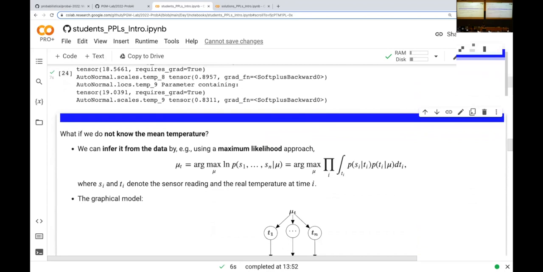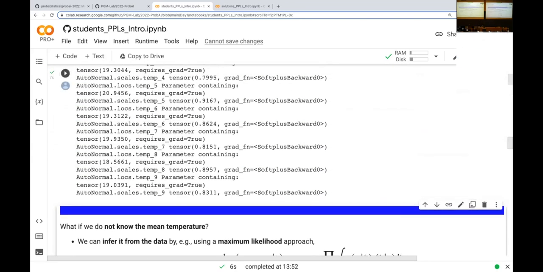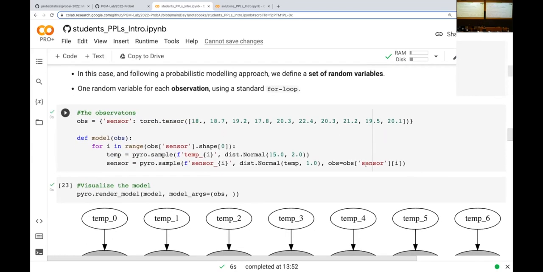Now, so far we just looked at inference over a quantity that we may be interested in. We can also start to think in terms of actually doing learning in these models. So let's make the setup a bit more complicated. In our model before, we had a model for each of the days. We assumed that we knew what the mean temperature for each day should be. That was what we specified up here, a fixed value of 15. But what if we didn't know that?